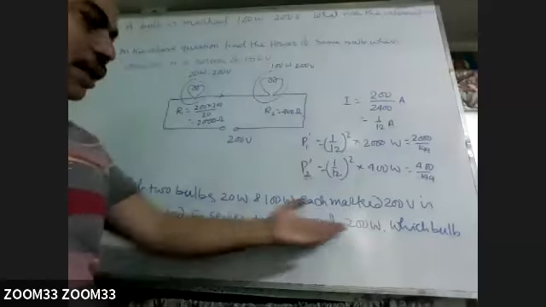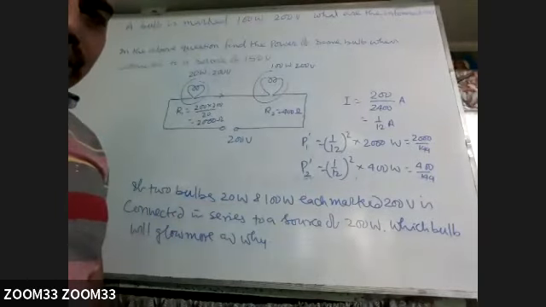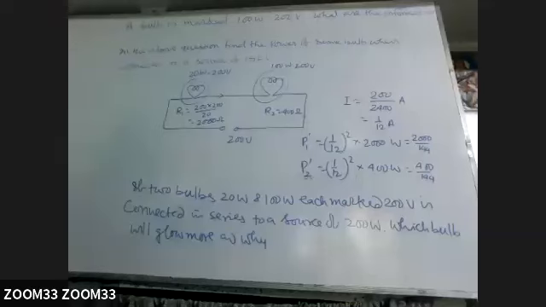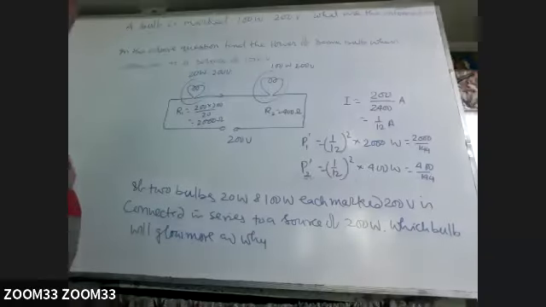Sir, we can use that relation also, no sir, when current is the same? Yes. If only the reason is asked, which one will glow more and why, then the simple answer is: as the current is the same, but the resistance of this bulb is more, so the power of the 20-watt bulb will be more, and it will glow more. If you are asked to find the power of each bulb, then this calculation is required. Otherwise, calculation is not required. Sir, how is the 2400 coming?